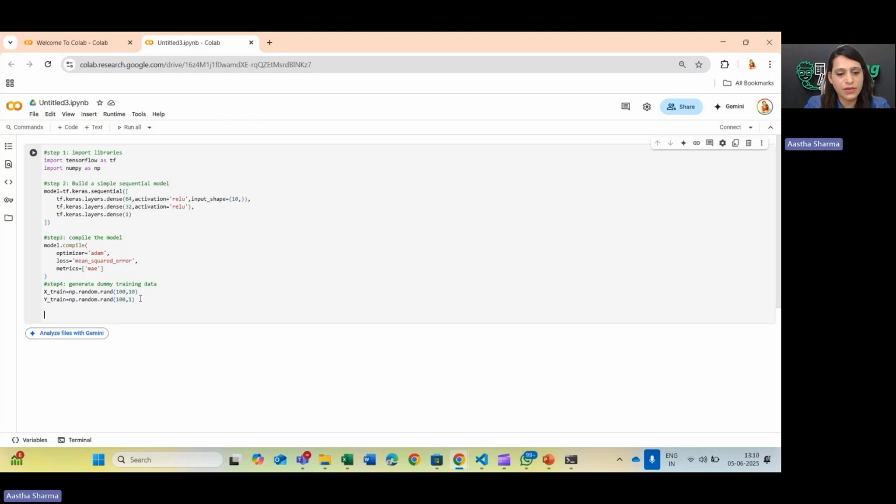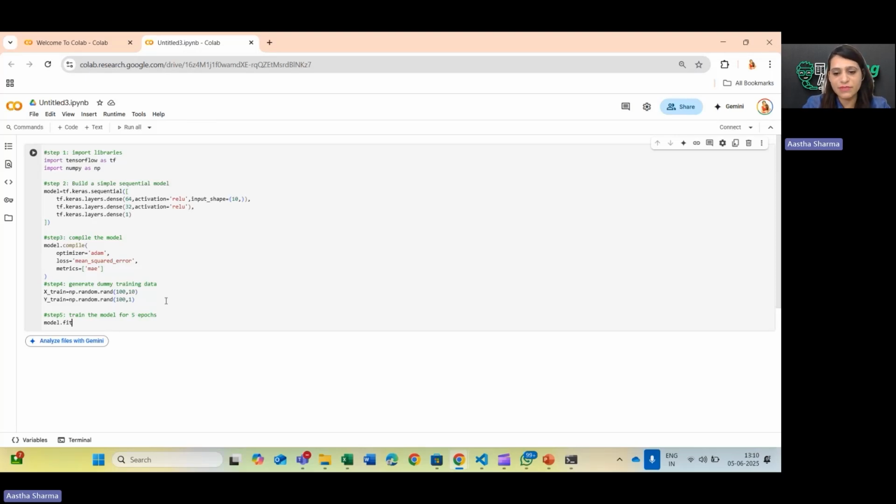Now step number 5 is train the model for 5 epochs. And here we are going to put model, the same thing, model.fit for training.